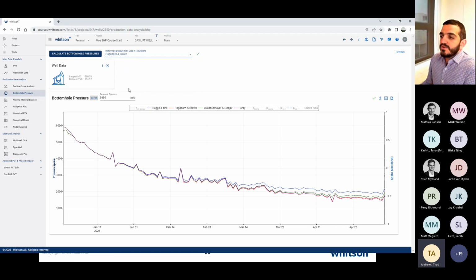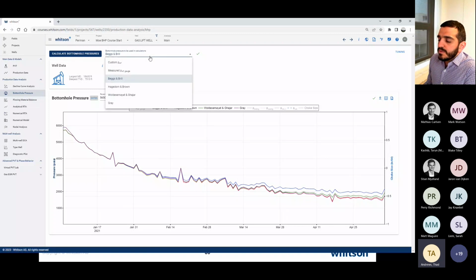and you're going to say, I want to use Hagedorn and Brown. But that decision that you made is informed, based on this plot, based on the spread that you saw on this plot, and you said, I like this. I know that I'm going for the minimum one, but this is the one that I'm going to use. It's the Hagedorn and Brown. And if you went for Beggs and Brill, you pick Beggs and Brill, that's fine as well. But then you know that you're picking the one that's giving you the highest pressure. That's just something that we like to do.